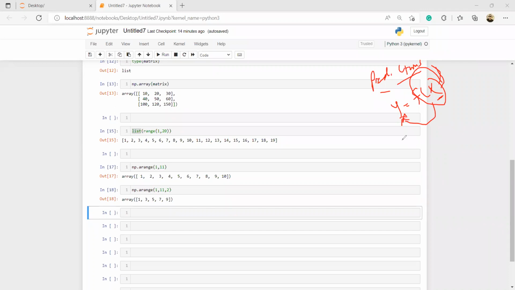Okay, so for example, let's say you want to predict something. What kind of example can we do for predictions?